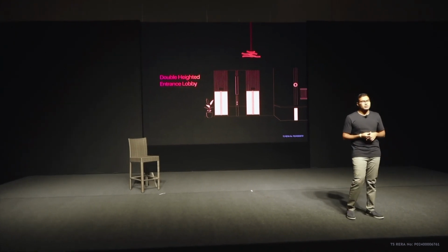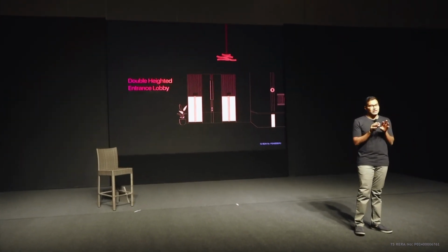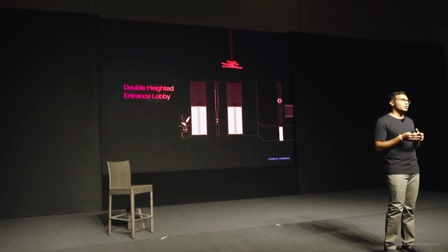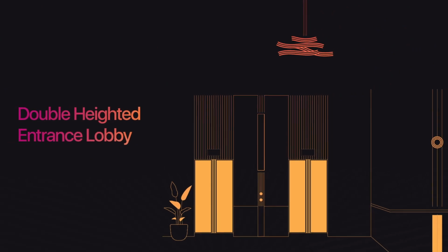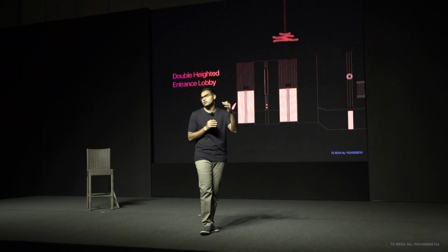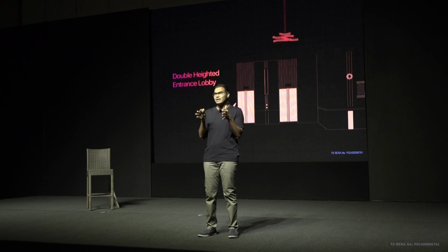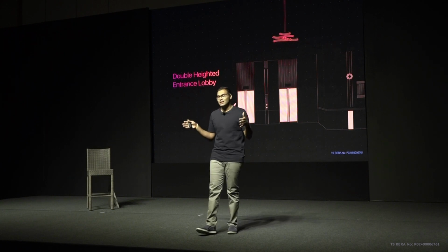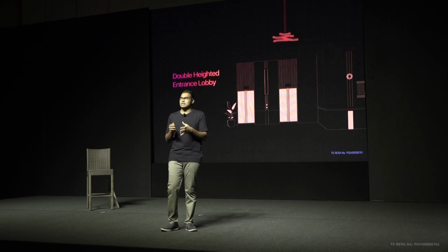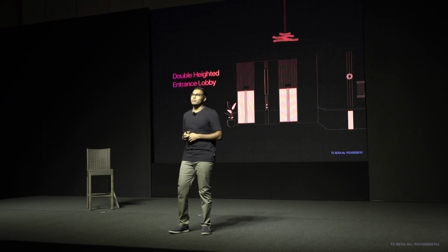The next important thing we realized was the entire aspect around lobbies. Again, 5-star hotels have massive, very plush, luxurious lobbies, so we really wanted to take it a notch above in this project. We segregated the lobbies into two: the guest lobbies and the resident lobbies. The guest lobby is used exclusively by guests when they enter the property, and that's their first touch and feel of the project.